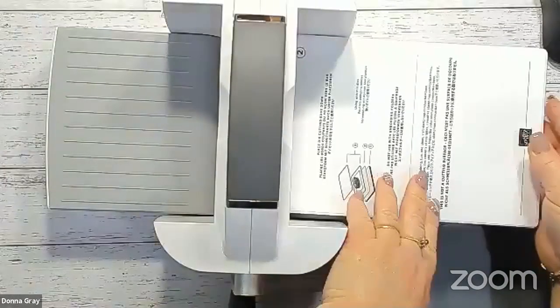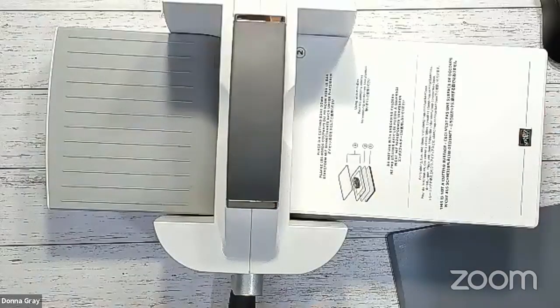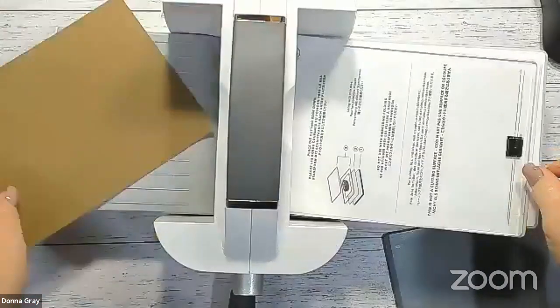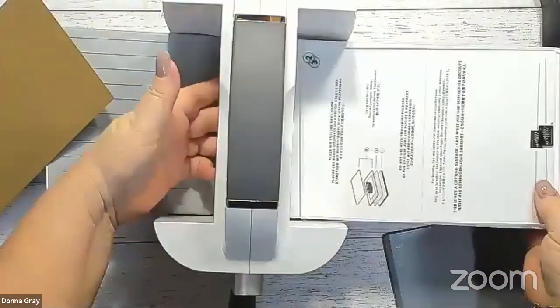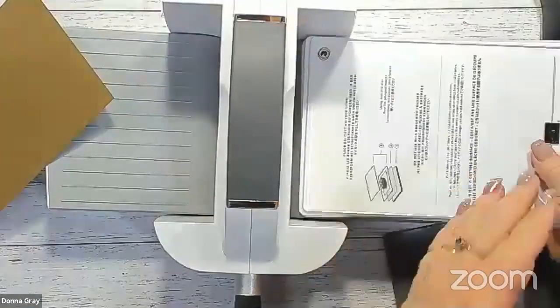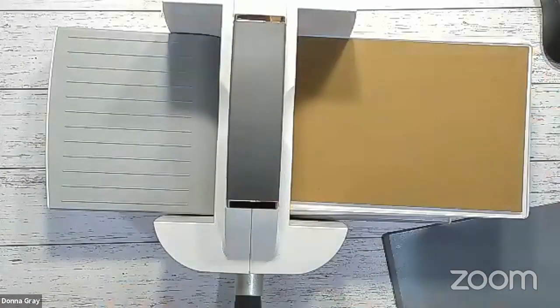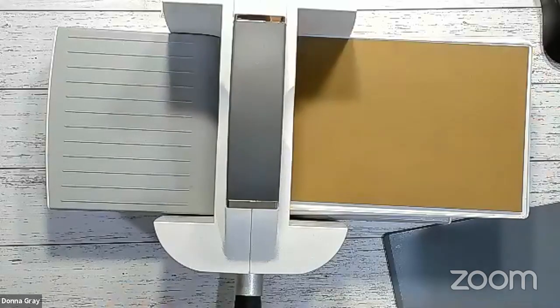Okay, let's grab some cardstock because I want to cut out some of these gorgeous trees. So let's do these intricate trees. So we're going to have a cutting pad here. Okay, so cutting pad. So we've got 1, 2, and 3. We've got our cardstock. And let's do some of these trees.